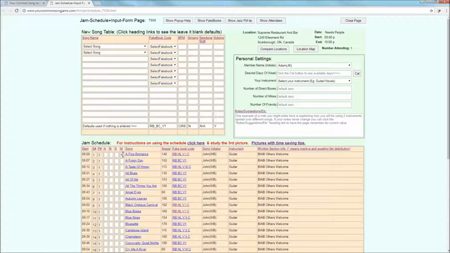Now, regarding clicking the melody, you can only indicate you want to do melody if I'm the song initiator, and this is the column where you indicate that you're playing melody, like it's being played with guitar. Okay, and this is the person who initiates the song. People who initiate songs, typically it's assumed you are going to do the melody when you put in new songs. So if for example, you came along, you said, I want to play melody. You put that in. I update the schedule, and once I get it updated, your name shows there, and maybe you're singing. If someone else comes along to do melody and they click that, they'll get an error because you've already claimed this song.